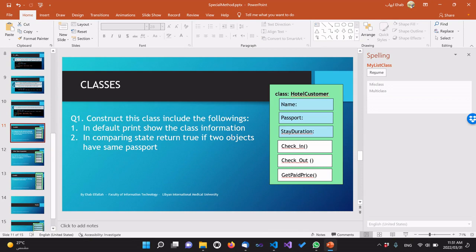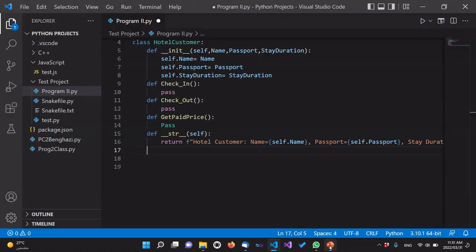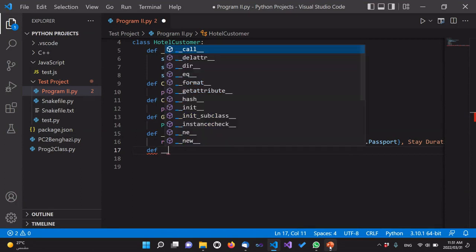And in comparison, stay returns true if the two objects have the same passport. So here I will add another special method, for example __eq__.